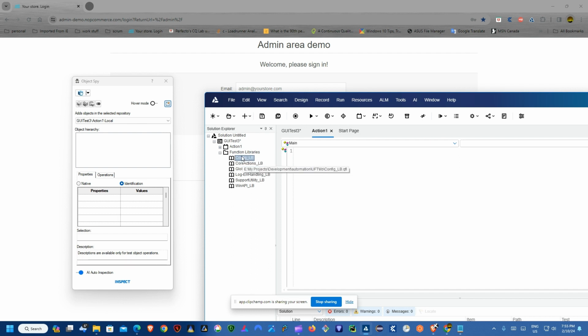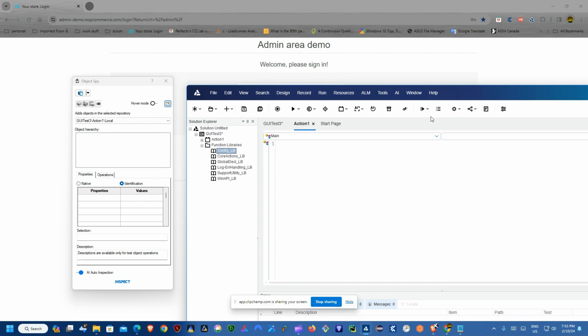Okay, so I brought in the config library. This is where it has my startup. So when the test case starts, it starts the application, it builds your folders, and sets up the environment that you're going to be testing in. When the test case is executing, the logging is saved to all the folders that are set up. And I'll touch a little bit on that when we execute the test case.